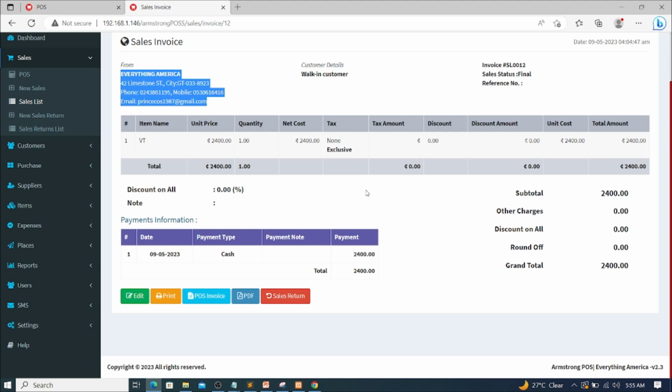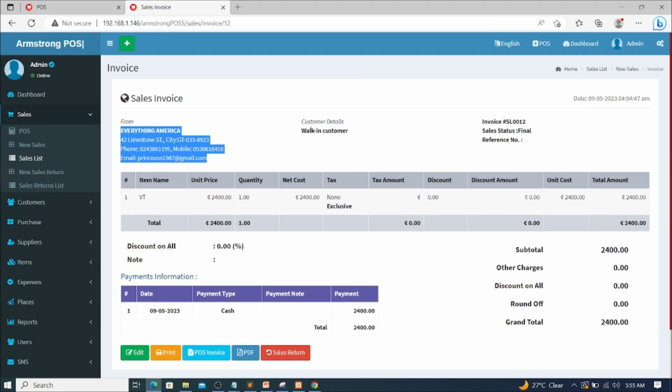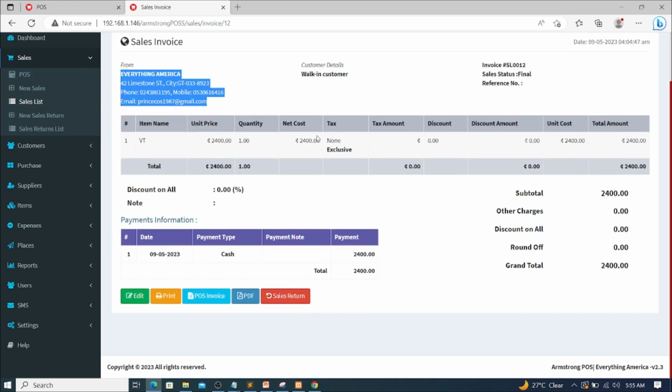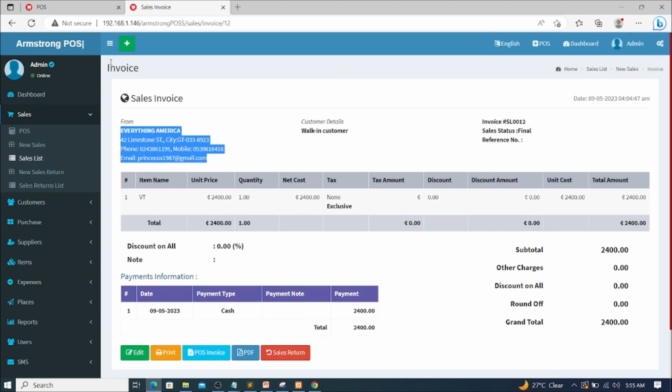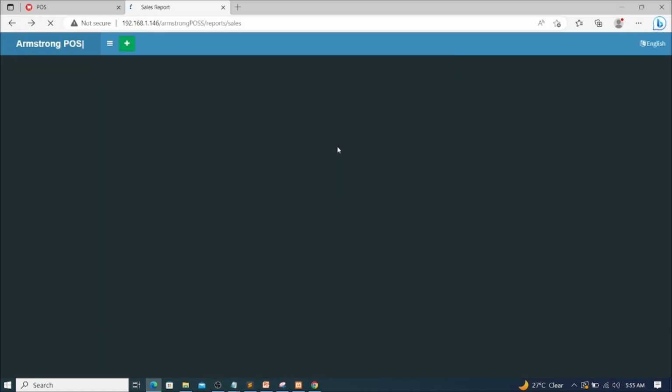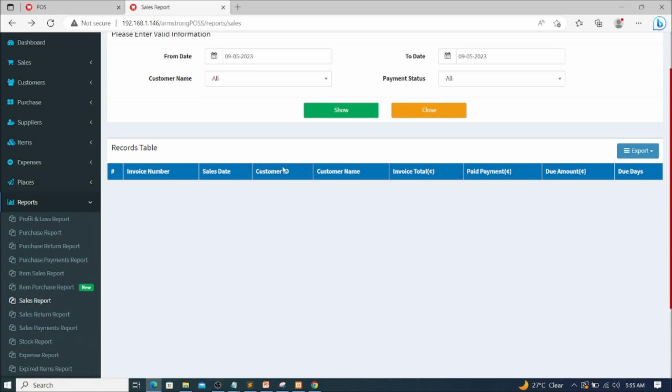Now you can see that it's telling you the walk-in customer. Okay, if you put the name of the customer there, the customer details will appear. Okay, so basically that is just that. And after that, you can print this invoice again. So basically, this is how one can view his or her sales, so far as the reports are concerned.